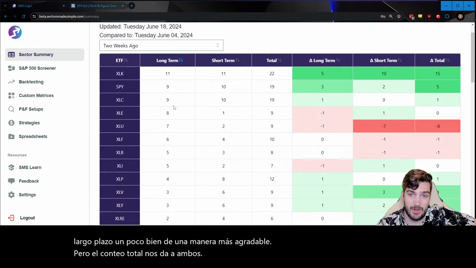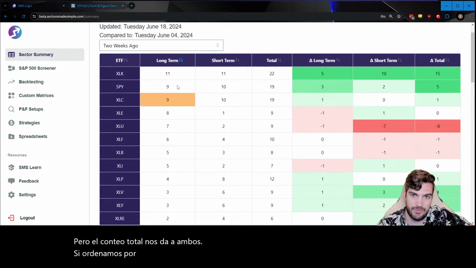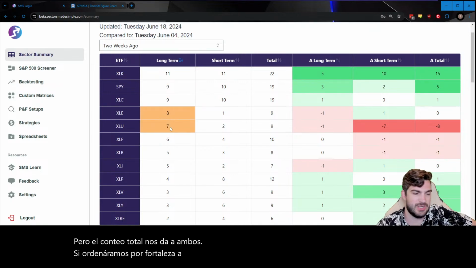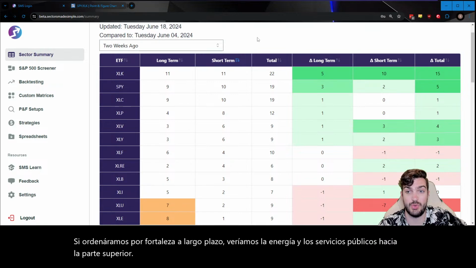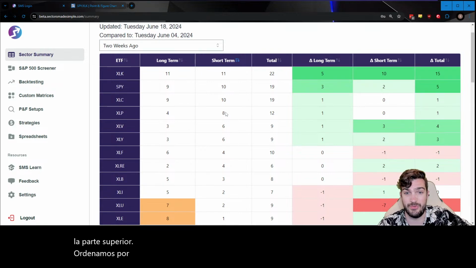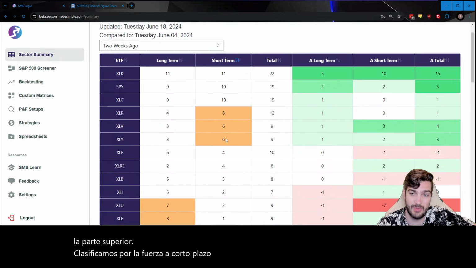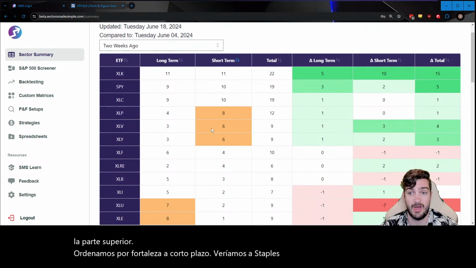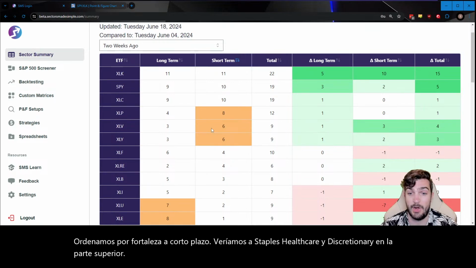If we sorted by long-term strength, we would see energy and utilities towards the top. If we sorted by short-term strength, we would see staples, healthcare, and discretionary towards the top. Are they the leaders?